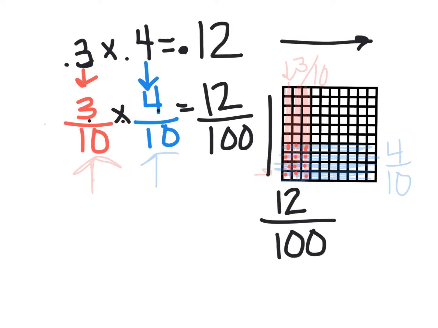Always double check your work by saying the decimal out loud so you know you have the decimal point in the right place. Because if I had it looking like this, it would be 1.2, not 12 hundredths. Always say it out loud so we know it's in the right place. Good luck, 5th graders. Make sure you ask questions if you need help.